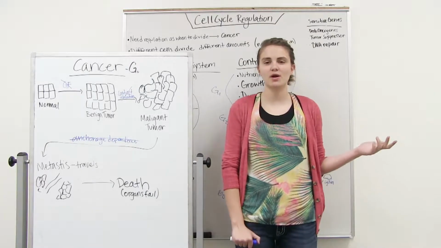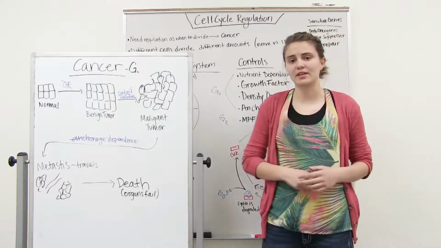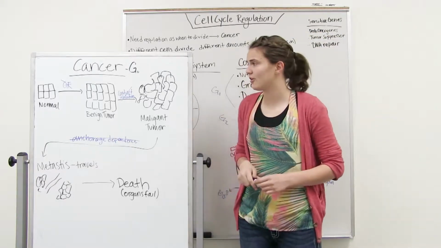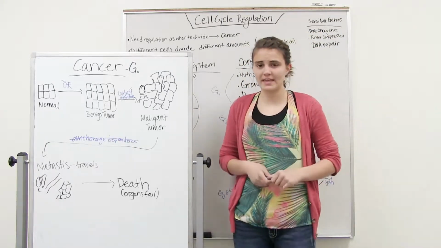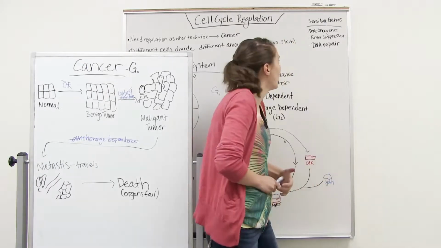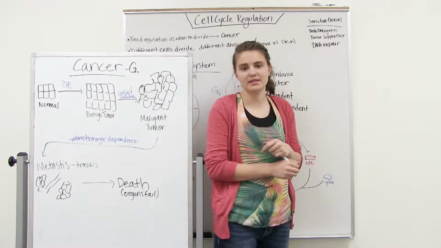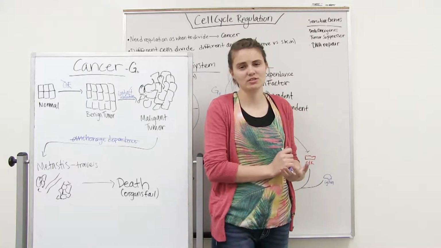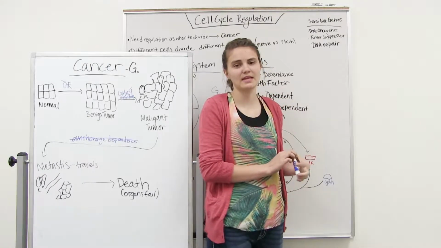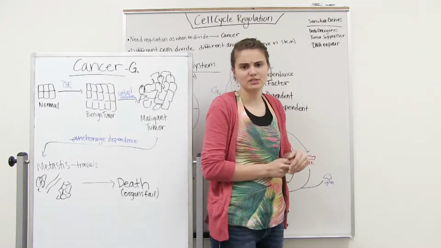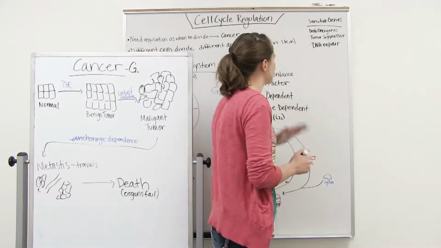Today we're going to continue our discussion of cell cycle regulation, and specifically we're going to talk about how it relates to cancer. So before we get started, we need to talk about three different kinds of genes that are really sensitive to mutations and can result in cancer. And I'm sorry they're written so small. I didn't have a chance to erase some of this.